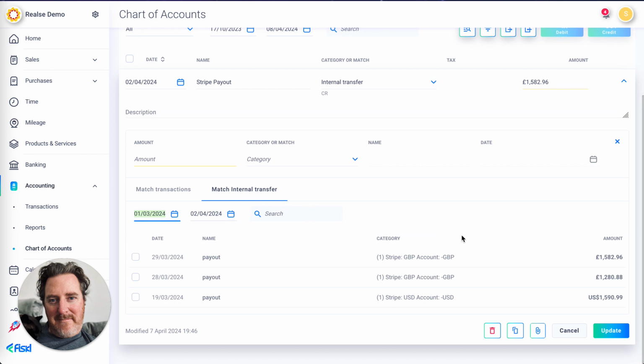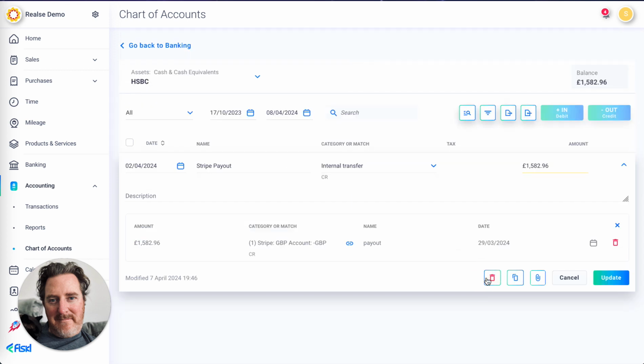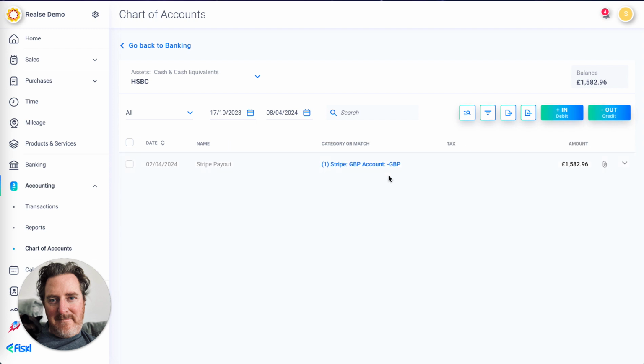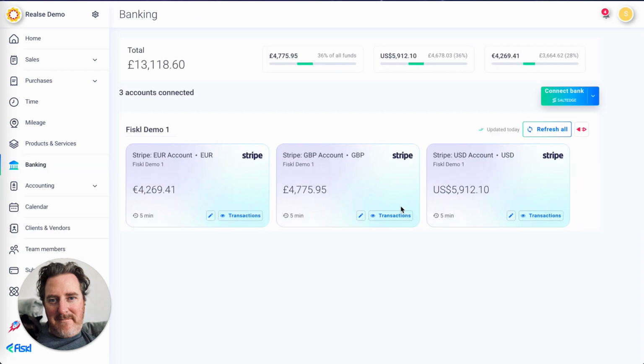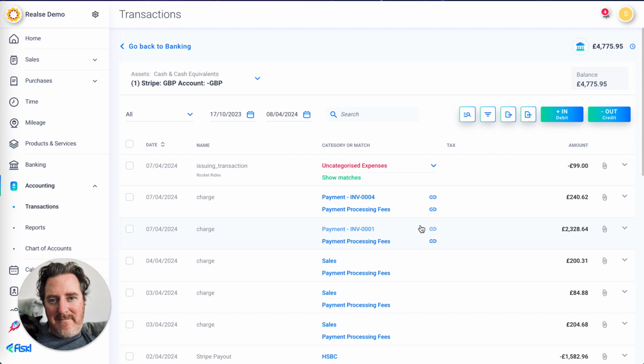So all you're trying to do here is link the payout. You're trying to say, look, the money is flowing out of my Stripe GBP bank account, you can think of it as a bank account, into my HSBC bank account. But this is an internal transfer between the two, because it's not counting as income or expenses. So all we're saying is we're recording a shift of money from one account to the next. So now, instead of coming to your bank account and trying to reconcile all your invoices and your expenses from one single payout, you now have those all reconciled inside their Stripe accounts, and all you do is manage the internal transfer, right? So that's getting close to the end of what we've added.